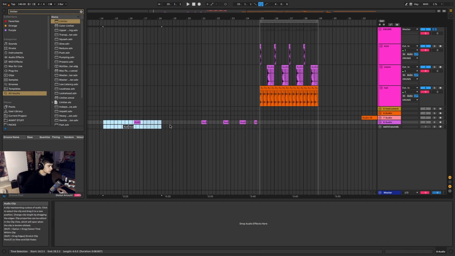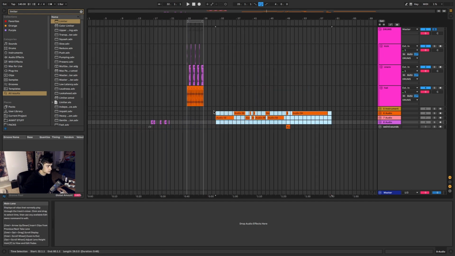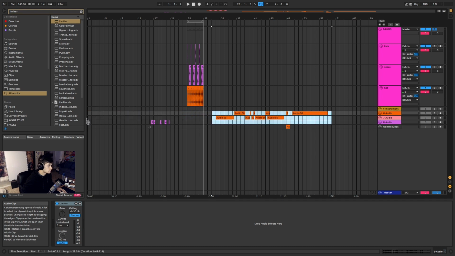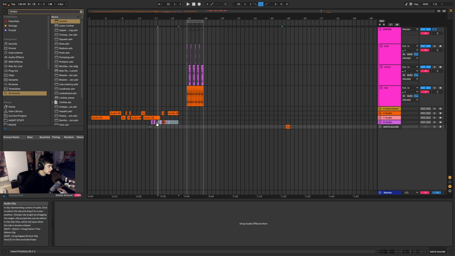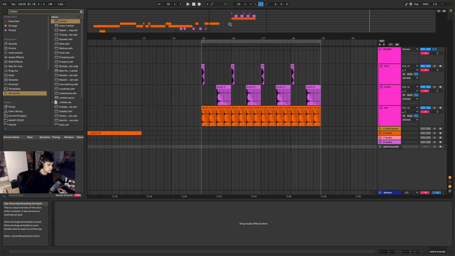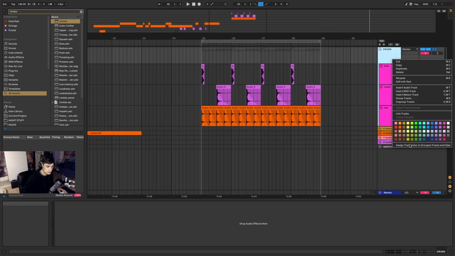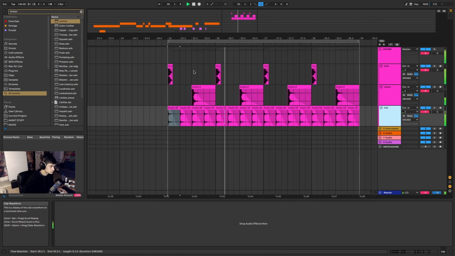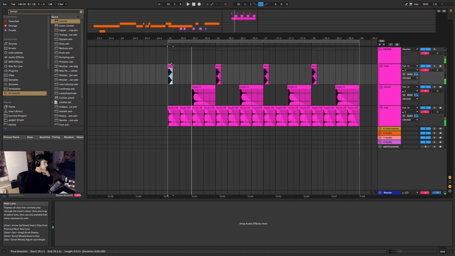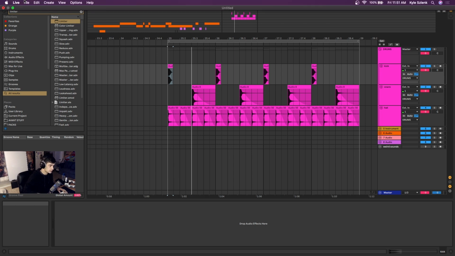So let's go ahead and move all these samples out of our way. Take all these too. I'll organize the project in my own time. I don't want to waste time on here exporting a bunch of files and stuff. So we'll just move all that to the side for now. And now we have to think about what BPM we want to do. I'm thinking we should do like some 90 BPM stuff.